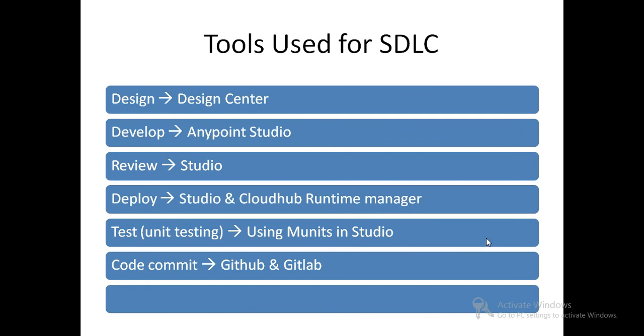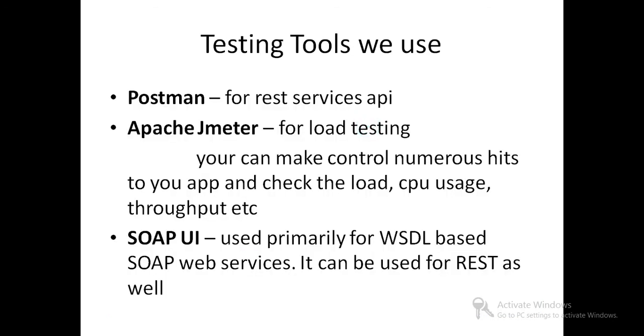And finally, you can deploy it to the CloudHub Runtime Manager. We will now restrict ourselves to the CloudHub deployment target. In the past video, I showed you the other three deployment targets we have. As you just completed your build and start your testing, there are two types of testing which you can perform. One is hitting your exposed endpoints through regression and load testing tools such as Postman, Apache JMeter, and SoapUI. And the second method of testing is by using your MUnits, like JUnits in Java.